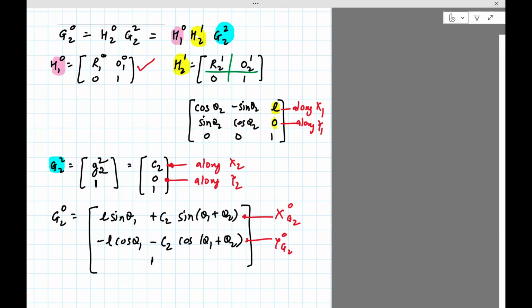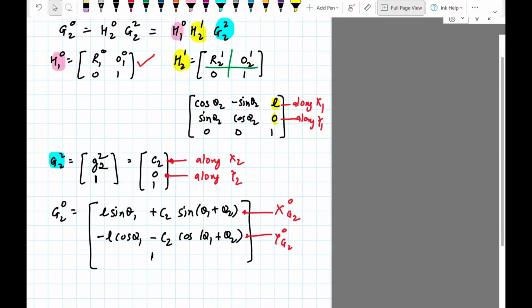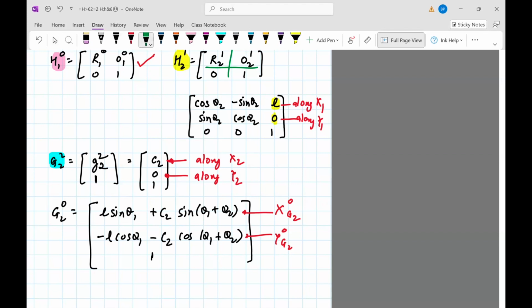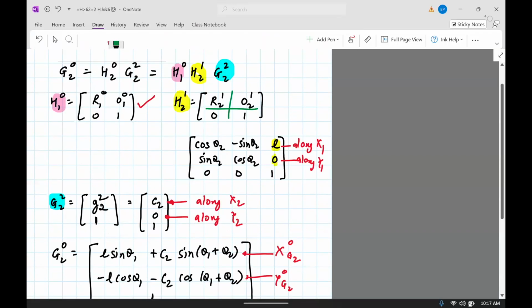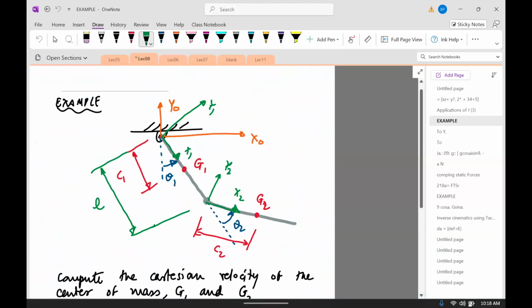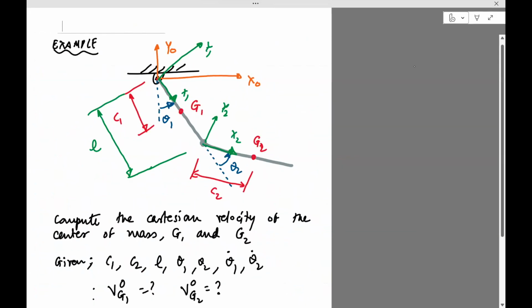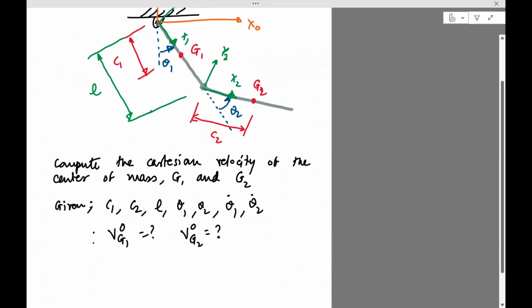Okay, so that's just the position. We still have to compute the velocity. We need that velocity because it goes into the kinetic energy for the Lagrangian. Now, we have in fact computed the velocity in the past. One way of solving for the velocity is to use the Jacobian. If you go back to, I think it was lecture 8, same figure, same angles, same axes, I'd asked how to compute the velocity of G1 and G2.